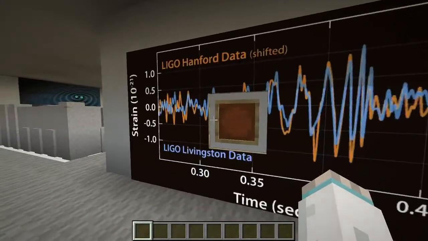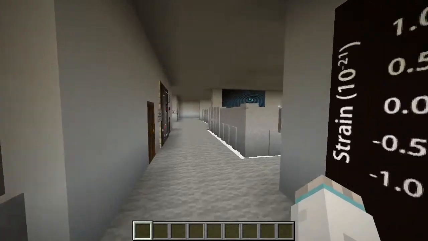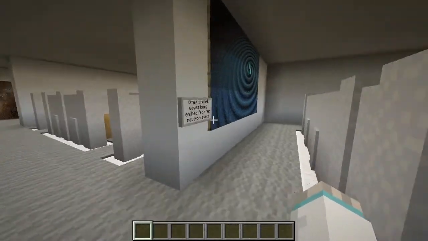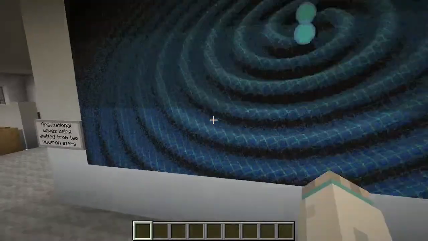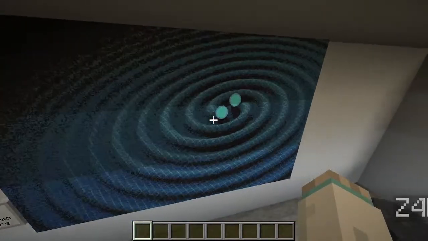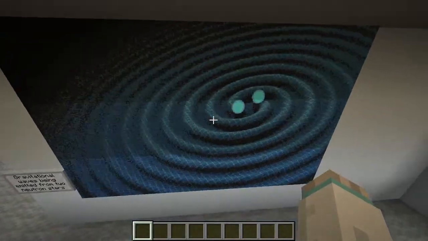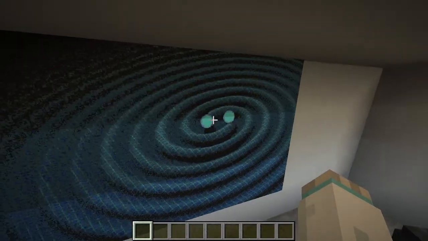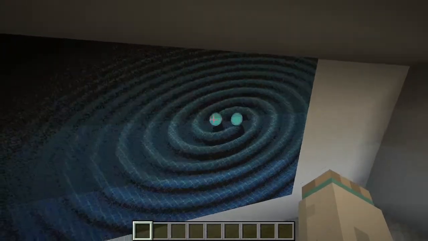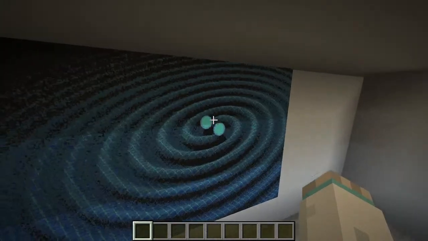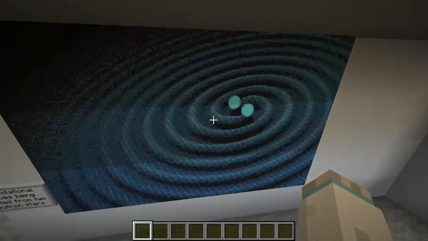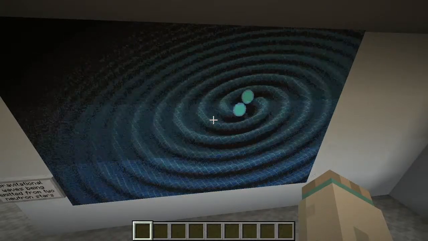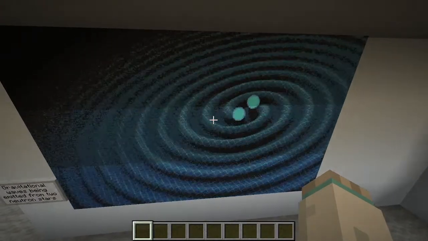What are gravitational waves? I'll take you through a couple of slides or demonstrations here to hopefully explain that to you. Here, for example, we have an image of how we can visualize a gravitational wave. Gravitational waves come from two bodies orbiting each other, and they distort and bend what we call space-time. Space-time is what we live in. It's the three dimensions of space and time. So it's up, down, left, right, backwards and forwards, and time.